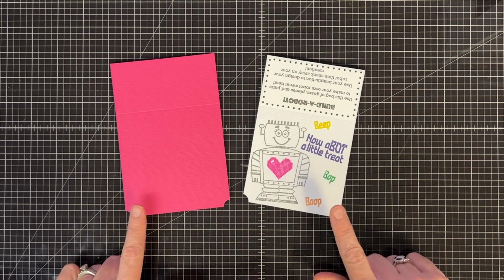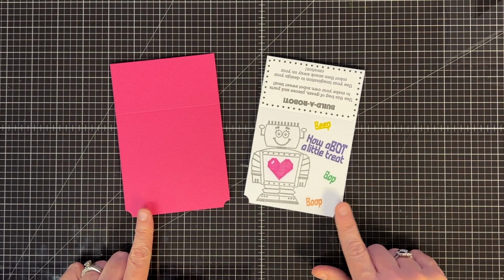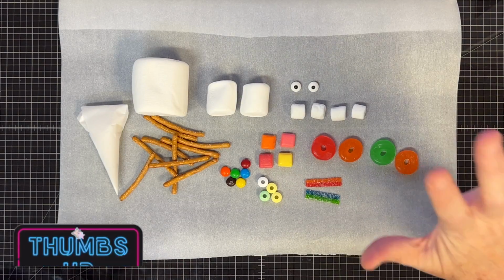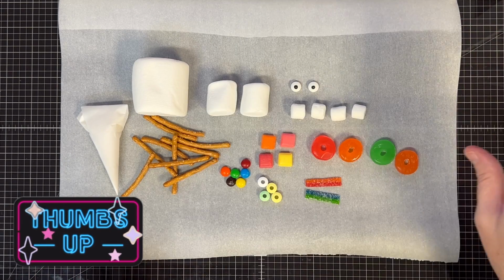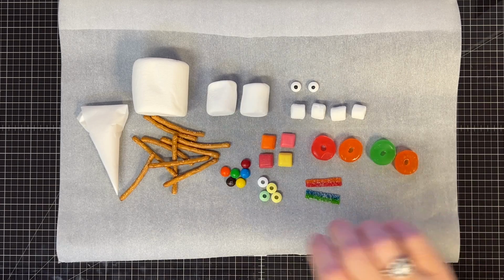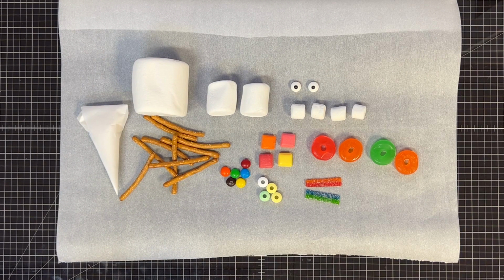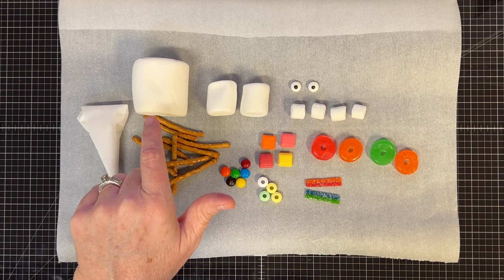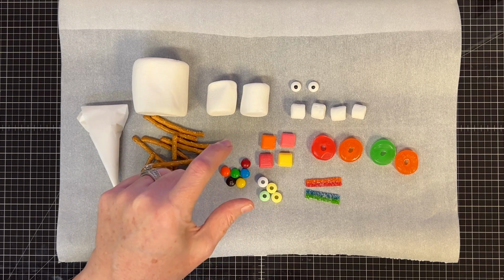Okay, so all of our pieces and parts are now ready to assemble. Let us show you what you need to put into the treat bag, and then we'll put these guys on. Okay, for your treat bag, this is what we chose to do. You can mix this up any way you want, but this is what we chose. So we have one of those jumbo campfire marshmallows. These are the kind that are the big, like this is the regular size and this is the big, huge size. So if you can't get this one, you might just want to give them multiples of the smaller size to make the body from.